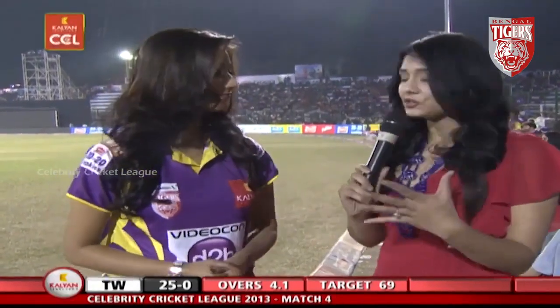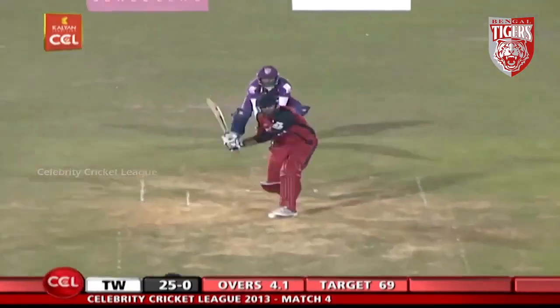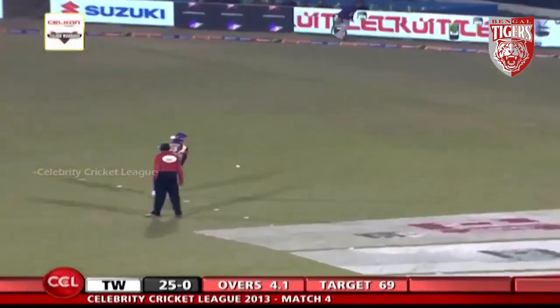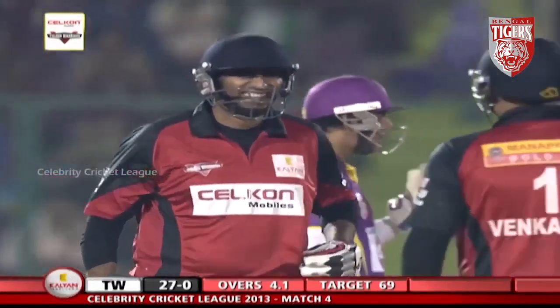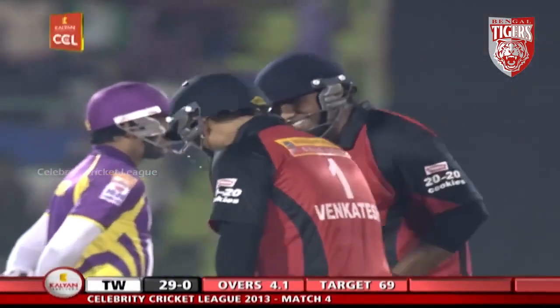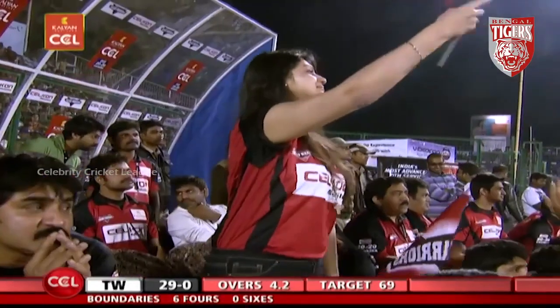But like you said, it's so much fun. But for your cricketers, for your team, they look like they take it so seriously. Have you seen them practicing in their drills? Do you know what goes on? I couldn't make it to the practice sessions, but yes, they have practiced a lot and they're a lot more serious. Now let's see what happens. We can't really predict now, so let's see what happens.